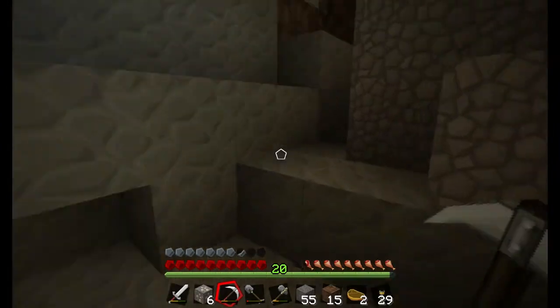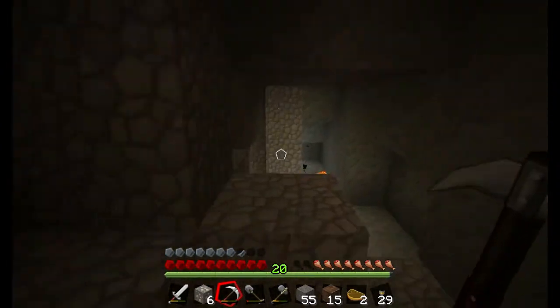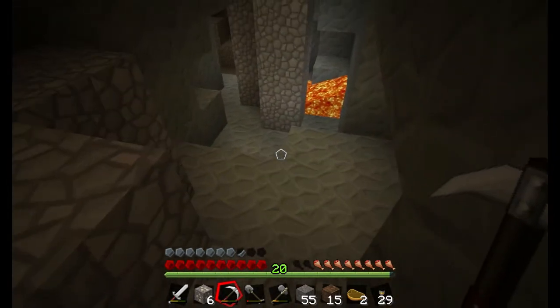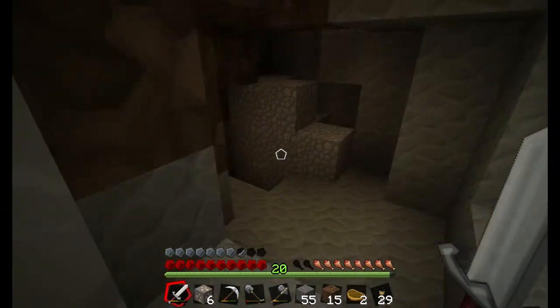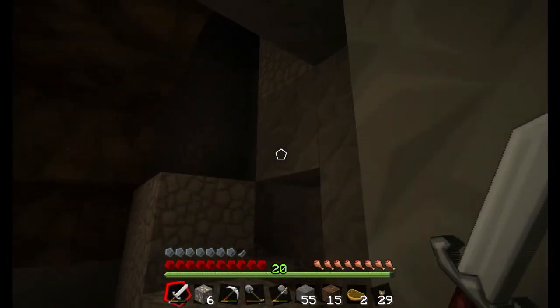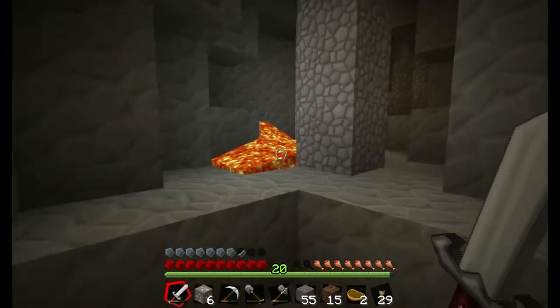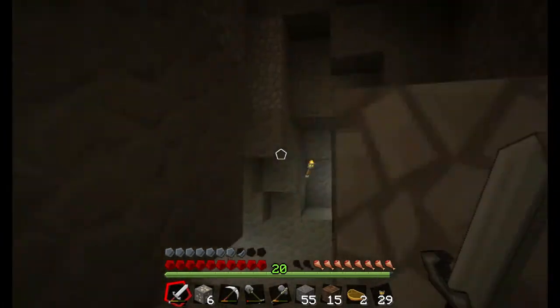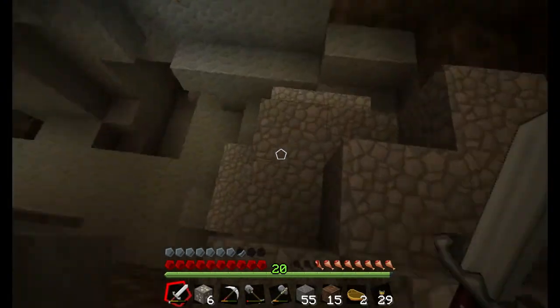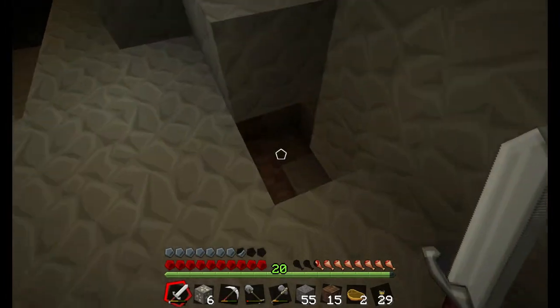So, well, that's good. However, I will need an enchantment table before I can do any enchanting. And that requires diamonds. Right, okay. Well, there's nothing down here. So let's go deeper. There is a hole there.